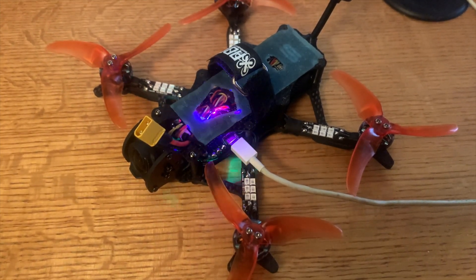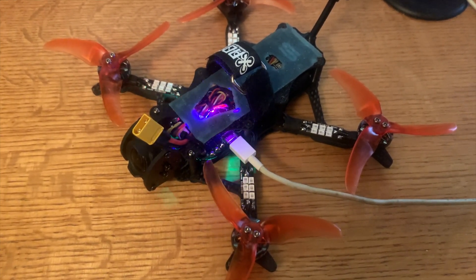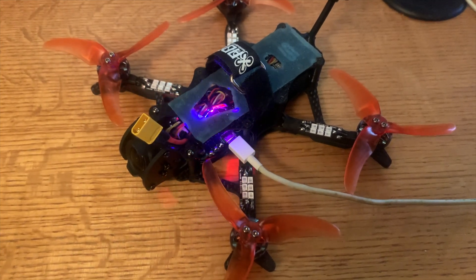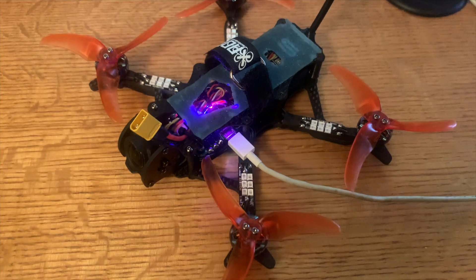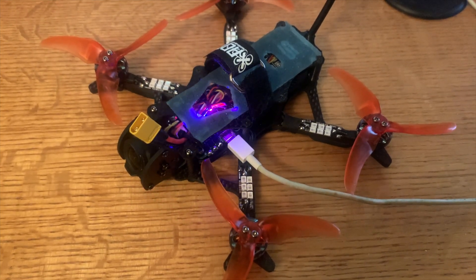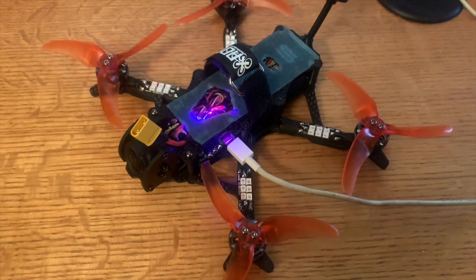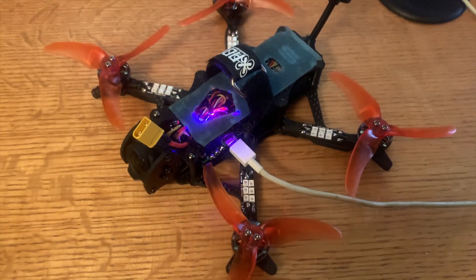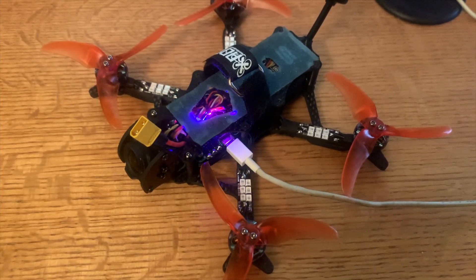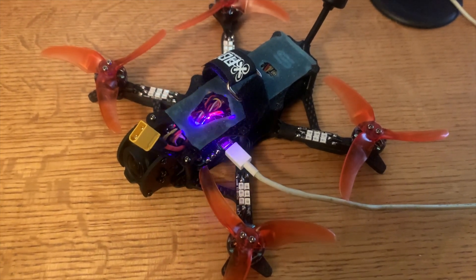That does not mean that they won't change a motor if it burns out. I'm the exact opposite — I get a lot of enjoyment in building an FPV quad, maybe even more so than flying it. It probably explains why my piloting skills are not better than they are. I like putting something unique together with my own spin on it. I pick my own parts and sometimes even components that the frame I've picked really wasn't designed to support, and that's where the creativity comes in for me.